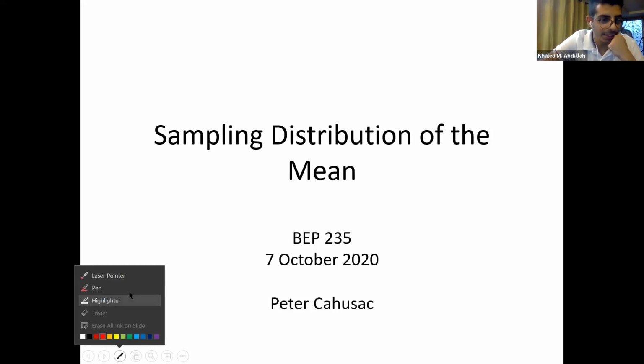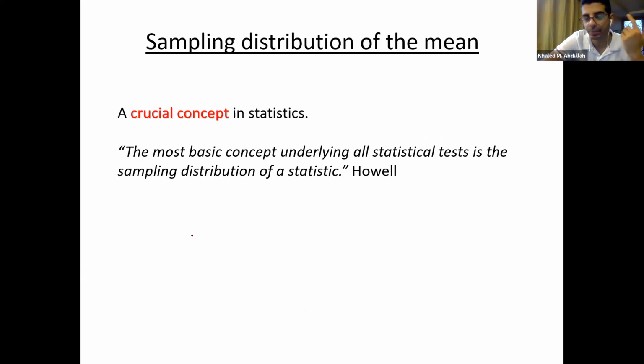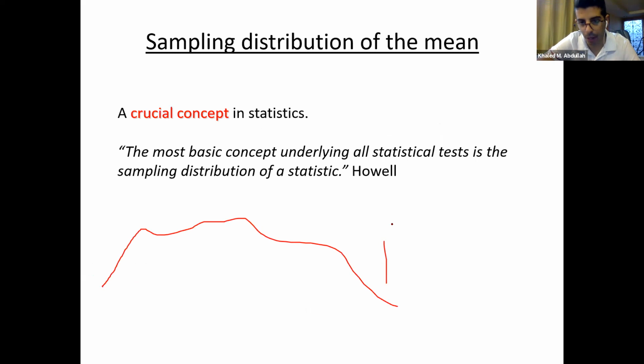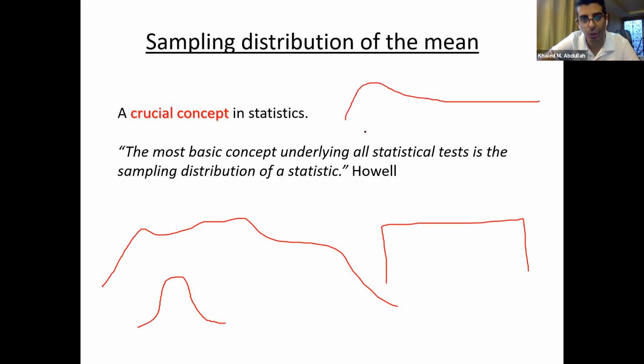Okay, so what's the idea of the sampling distribution of the mean? Basically, it's one of the most important things in statistics. One person found it out, and it essentially boils down to this: I can turn any distribution, even if it was like a block, somewhat into a shape like this. It looks very close to a normal distribution. Even if it was positively skewed or negatively skewed, you get the picture. I can still do this technique and make them somewhat normal, or at least more normal than what they begin with.